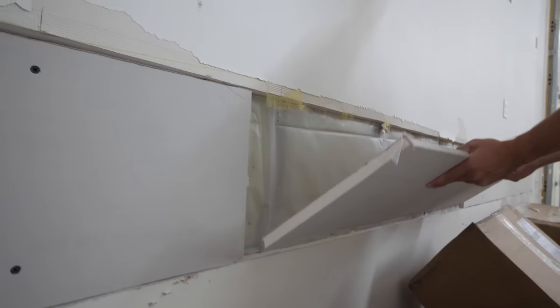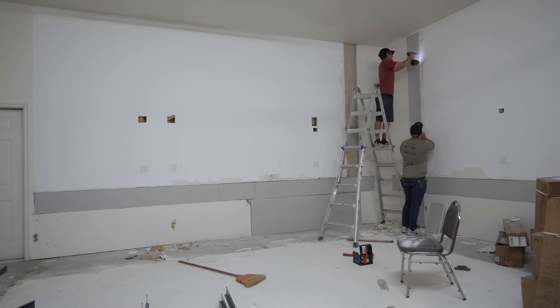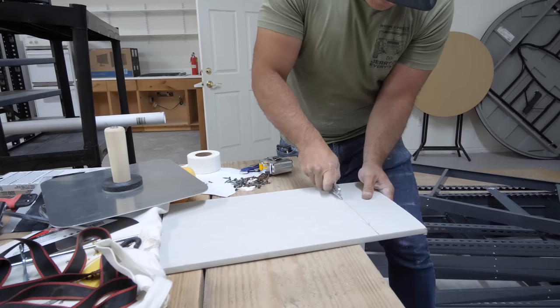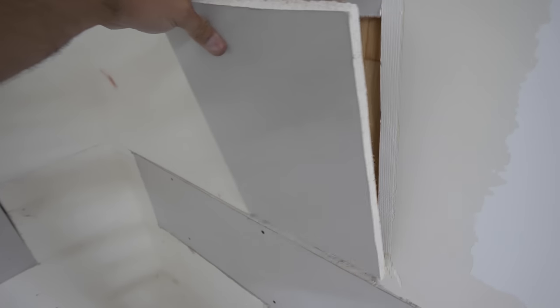Here inside of the photography area, we do have some holes we have to patch. If the wall was concrete, it would be fairly complex and difficult, but since it's drywall, it's pretty easy to add little pieces in place and put the mud over top. And it'll be like it was never there after we paint it.